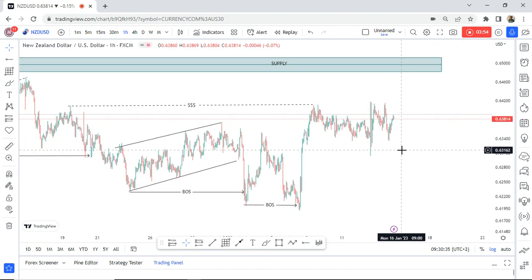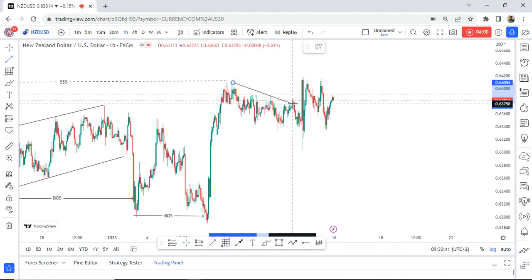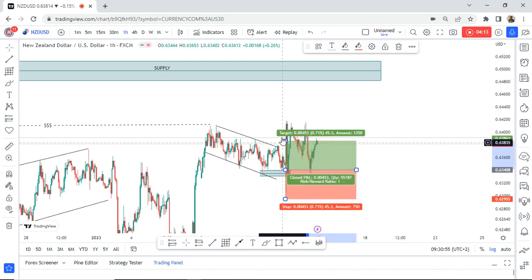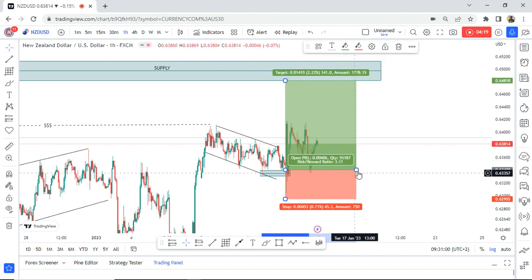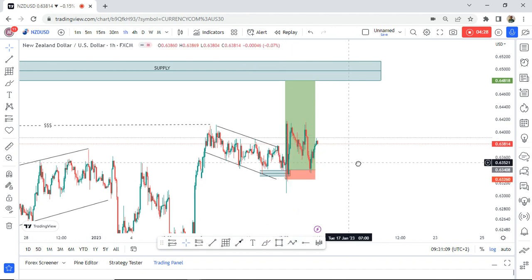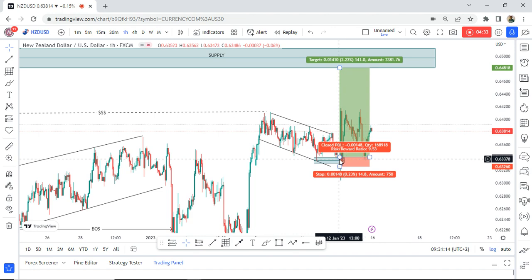So guys, this is NZD USD. Remember, this is the pair we traded that day when we were trading CPI. I think it was Thursday CPI. I remember we got this buy position here, but unfortunately the market took us out. But our direction is still valid. I think we're at a double bottom here, if I remember. My entry was here. The market hit our stop loss during the CPI event. I think my stop loss was somewhere here.